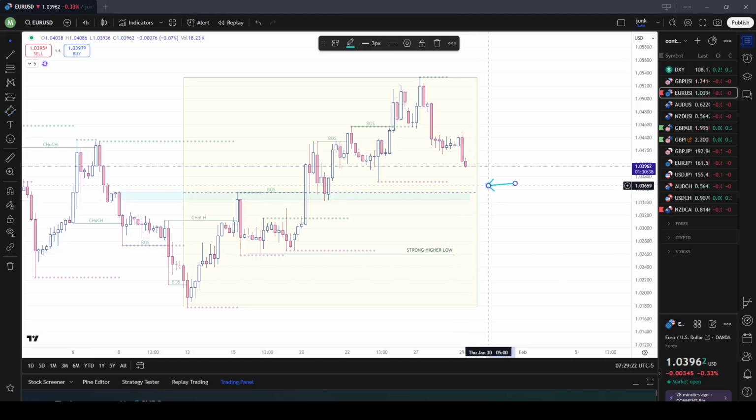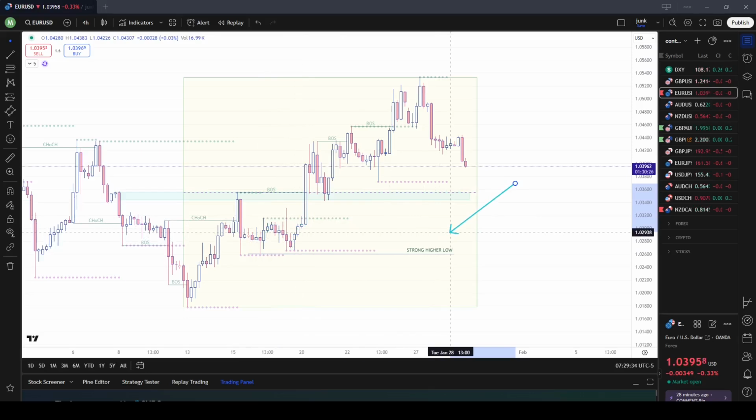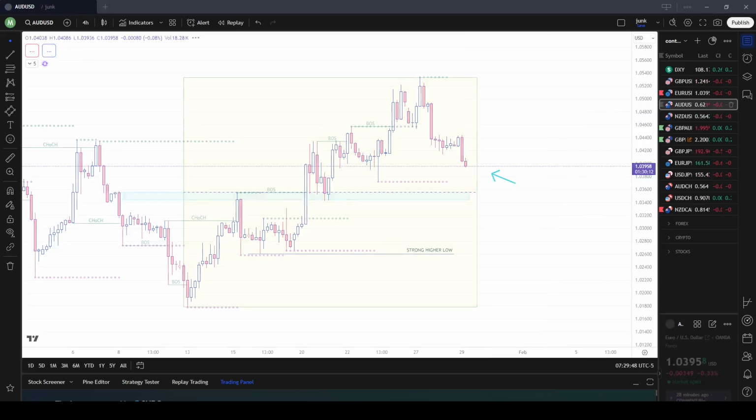So we're looking at several touch points here, area of supply here, several touch points to see if it'll react from there. And like I said, this is the area of demand that price could also react from if it does decide to go ahead and take out all of this liquidity. I'll be looking to see if there's any opportunity to take any buys and to push up further. Again, that depends on what the FOMC announcement will be. Let's go on and look at AUD USD.